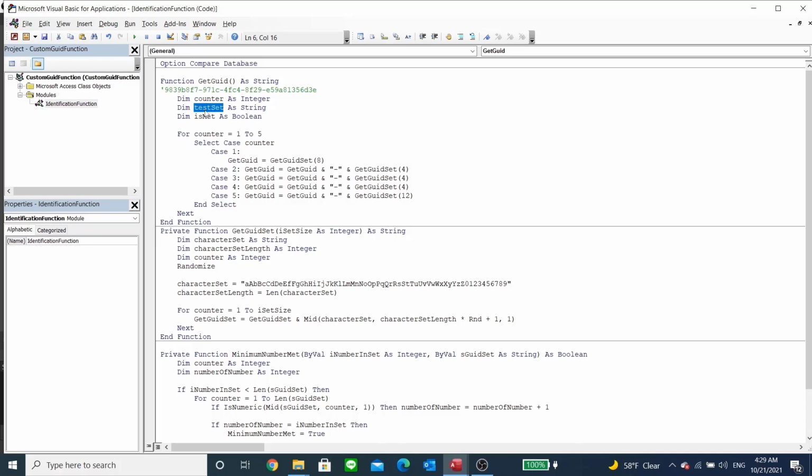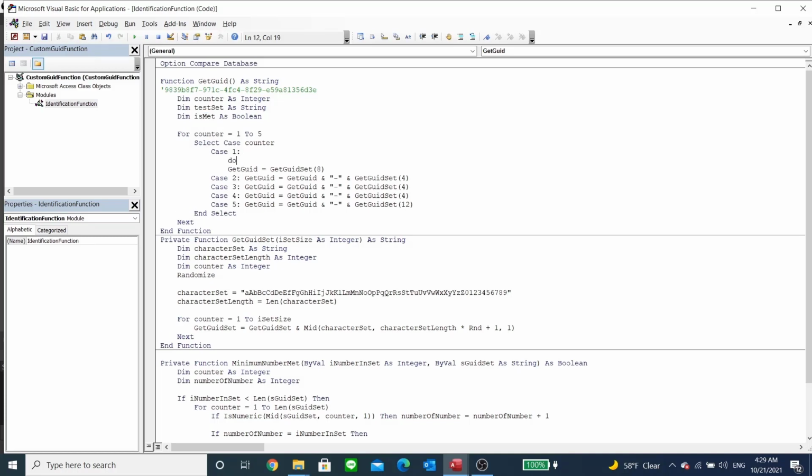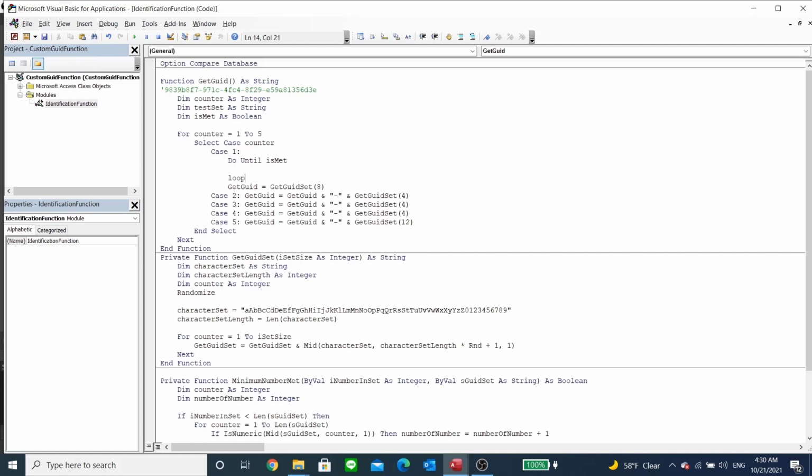Test set, is met, because right here we're going to say do until is met, and then loop. Yep, that's it.